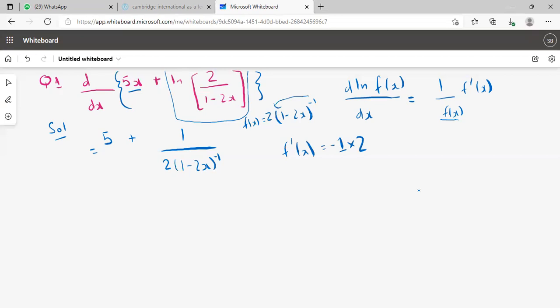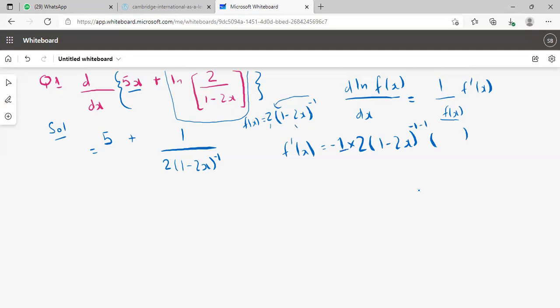This is what I have noticed in your homework: you use the product rule. The answers were correct, but the product rule is used in those cases when both these functions are functions of x. This 2 is not a function of x, so you don't have to consider it as g of x or f of x. So this 2 would come here as it is, okay? Now we will write down the bracket thing like this, and we have to subtract 1 from the existing power, and the derivative of this bracket would come over here, okay?